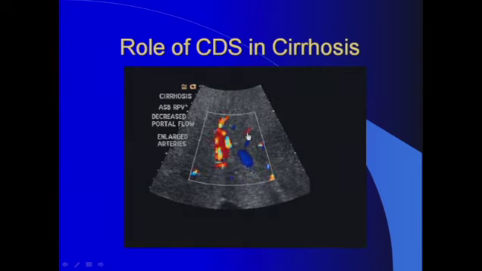Again, another example showing that despite the fact that the portal flow is still preserved hepatopetal, i.e. going in the right direction, you can see that this color map and hue is so dark, indicating sluggish flow. In addition to that, look at the arteries we talked about again. Another example to emphasize this fact is the color aliasing, the turbulence, the frequency shift, indicating increased arterial flow to this liver with diminished portal venous flow.